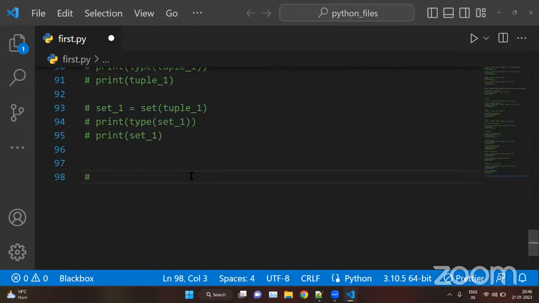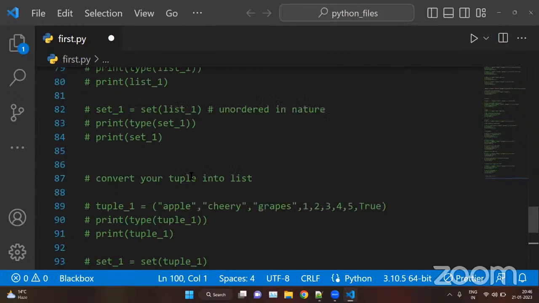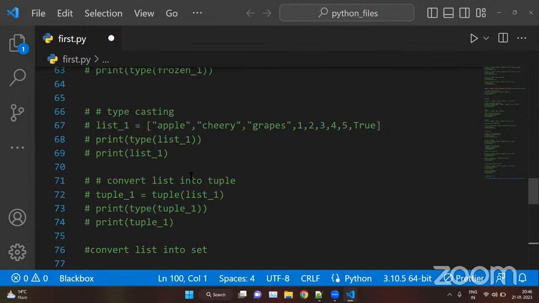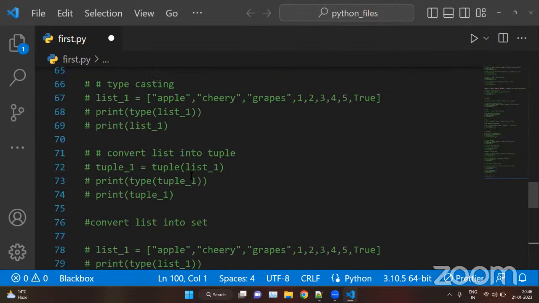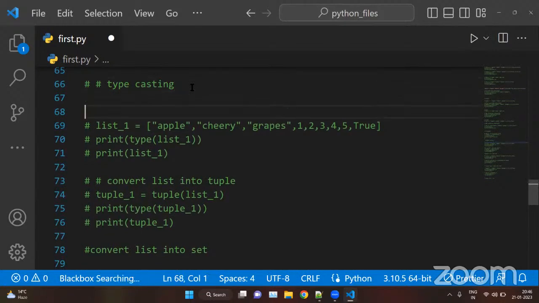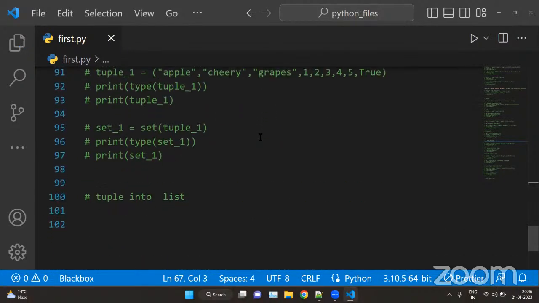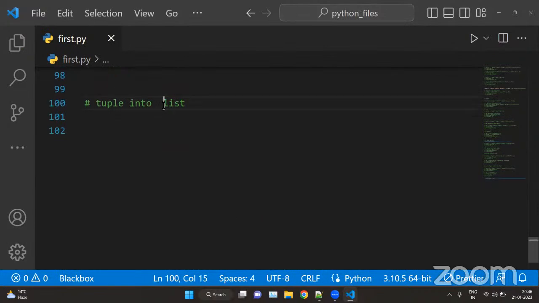Here we will convert your tuple into list. We haven't converted that yet. So now we will convert your tuple into list.